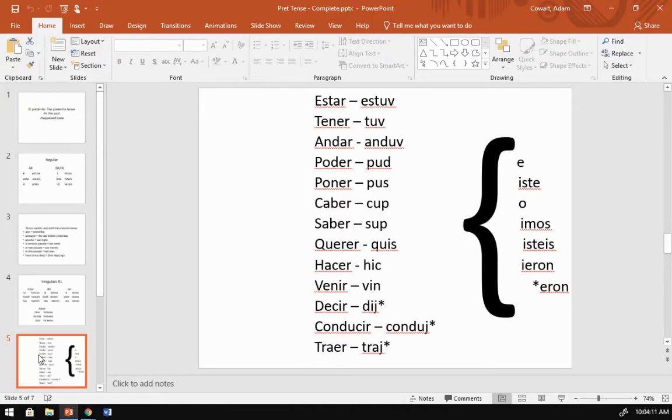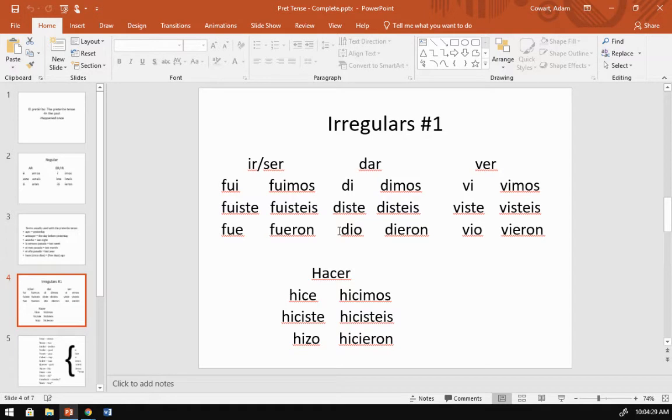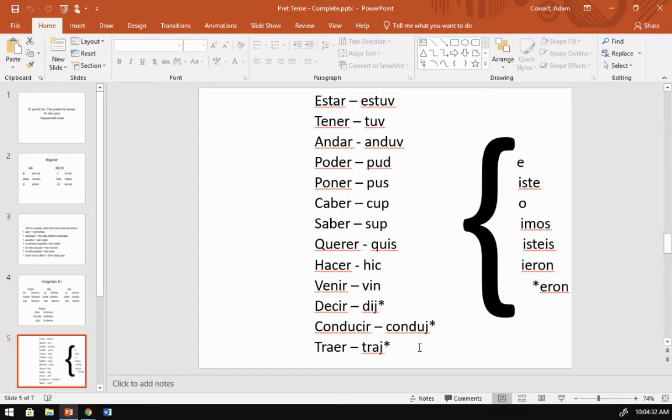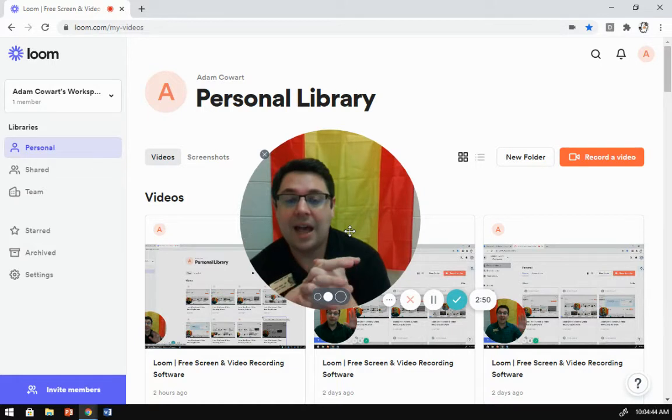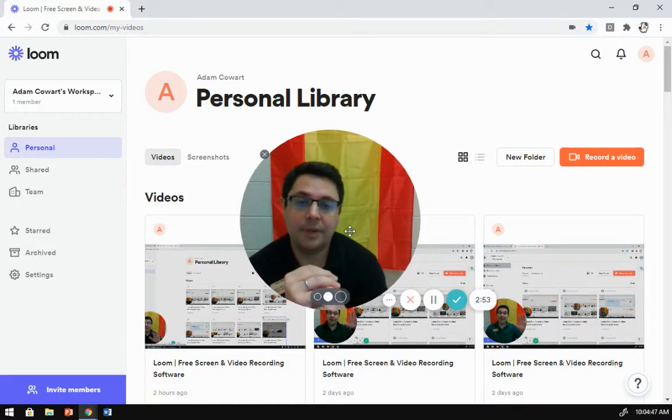It was these: estuve, estuviste, estuvo, keeping in mind how saber turns into found out, and then querer turns into tried or refused, depending on whether it's negative. And then we had these five irregulars as well. Keep in mind spelling changes like trajeron and meanings like caber means to fit and all of that stuff. Okay, so then we had a discussion and I asked, when do we use the imperfect tense?